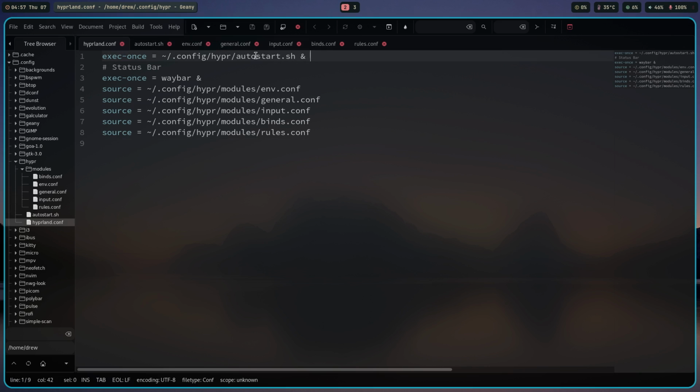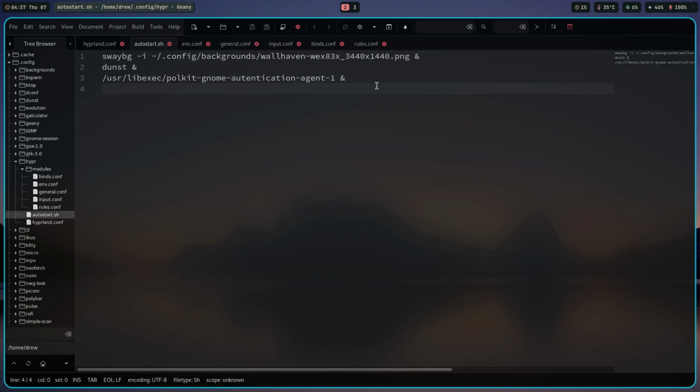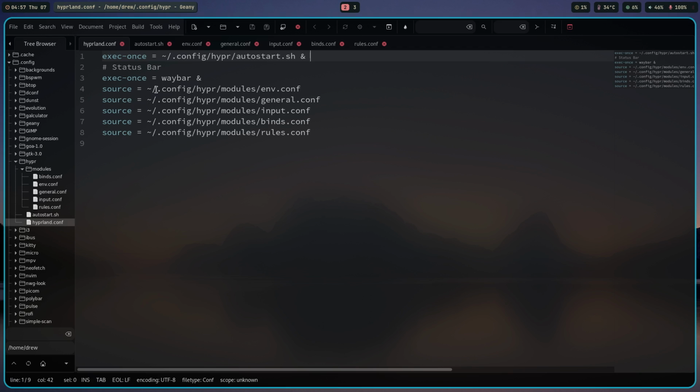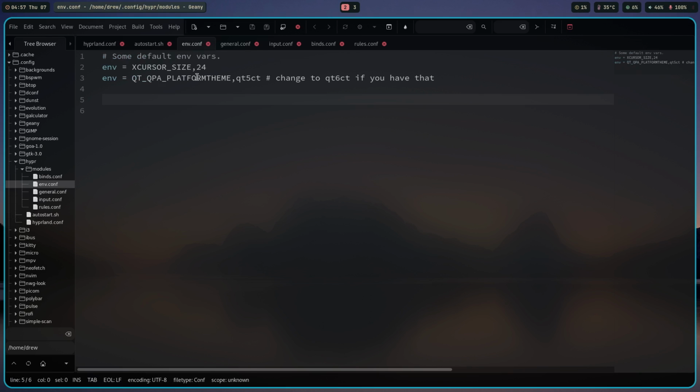So anyway, let's start. You're looking at executing the autostart and the Waybar. The autostart has the swaybg, which is basically setting the background image. As for the other things being sourced here, env comes basically straight out of the default Hyprland configuration.